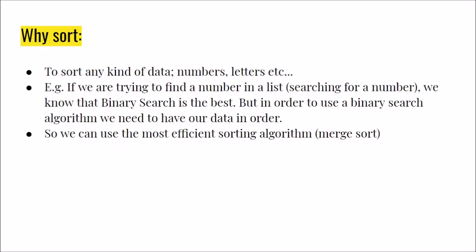But in order to use binary search, we do need to have our data ordered. That's one of the prerequisites of binary search, is having our data already ordered, already sorted. So we can use the most efficient sorting algorithm to do this, and that would be this one, merge sort.